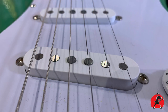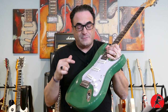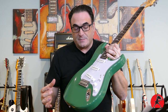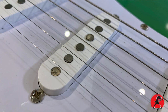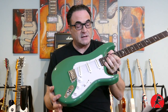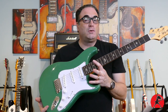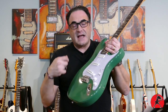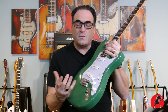I actually am very pleased with them, particularly the fact that they do have pretty individual tones in every one of the pickups, and none of them seemed bad to me. They blend well together. The note definition is quite nice. The separation of the notes is quite nice. I didn't feel that any of the pickups were too harsh, too bright or too muddy. They definitely had the spank that I was looking for and the squawk that I was looking for in a Strat style guitar.